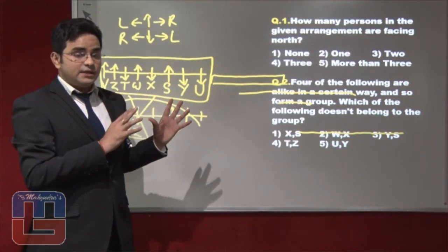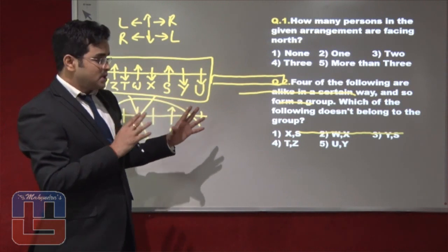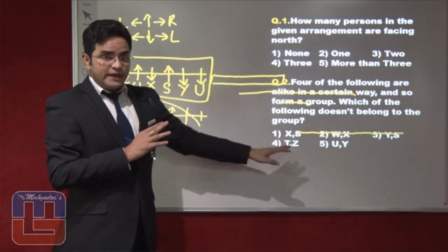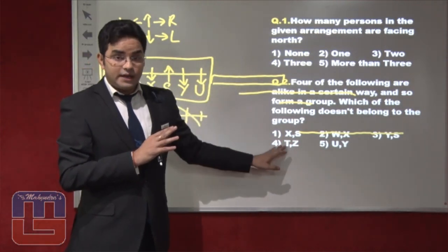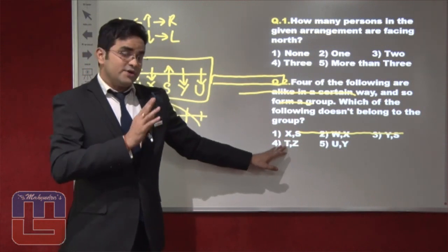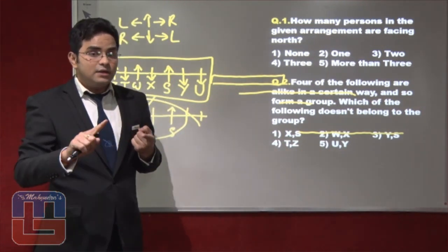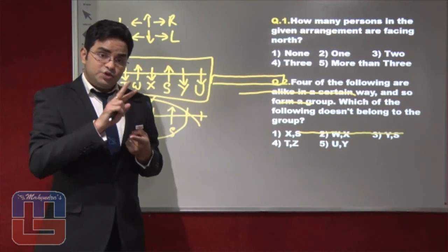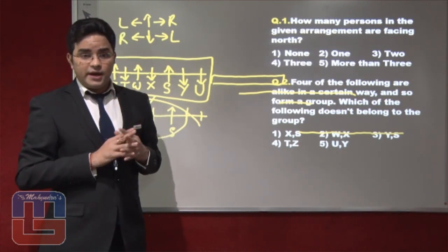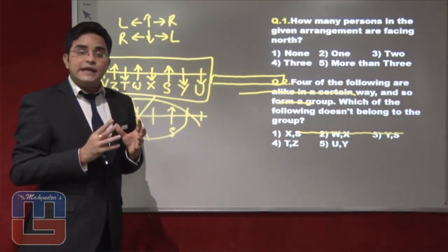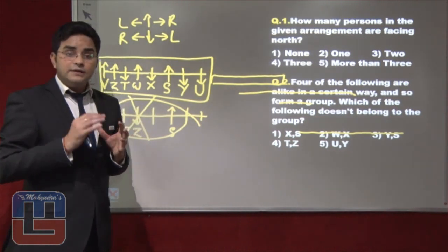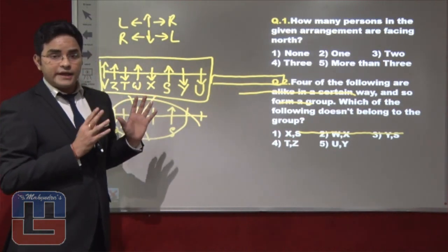Why I said to check this very first is because if you check this question, you get more than one option correct. If you have the wrong diagram, you will get no option right, or you will get two or three options. So you can easily identify whether you have drawn the right diagram of your seating or the wrong diagram.